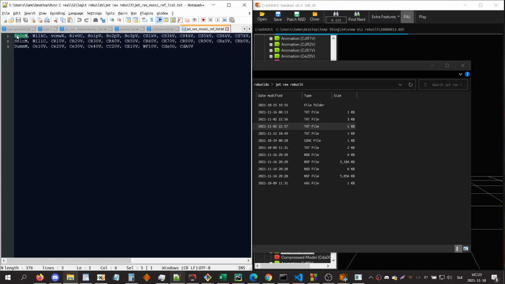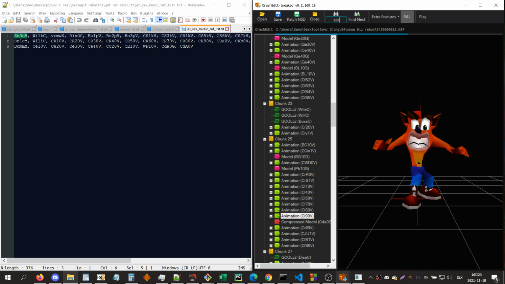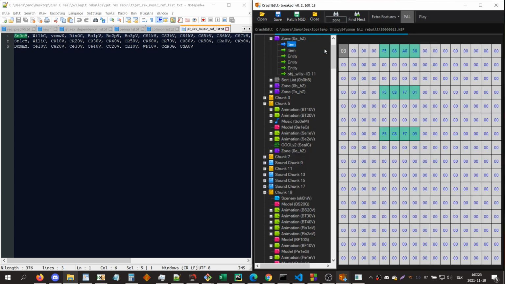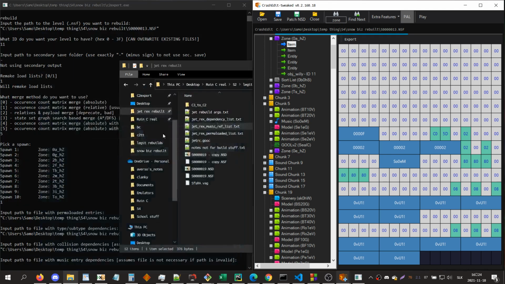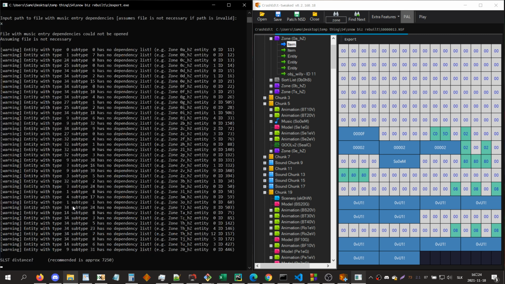Each zone has a music entry reference in its header, which decides which music entry is loaded, it's playing, and you can basically make it so in any zone that uses this music entry, you load specific things. We use it in one level, I think. We won't be using this one. You can just type X.